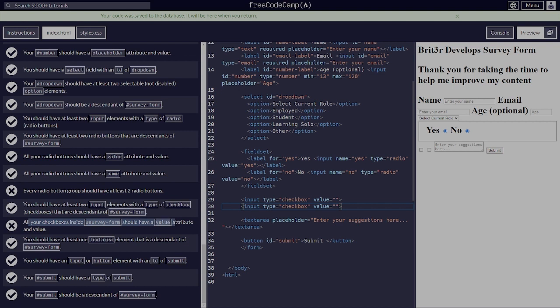All your checkboxes should have a value attribute and value. So this is checkbox value 1, value 2, checkbox, and let's see our, oops.